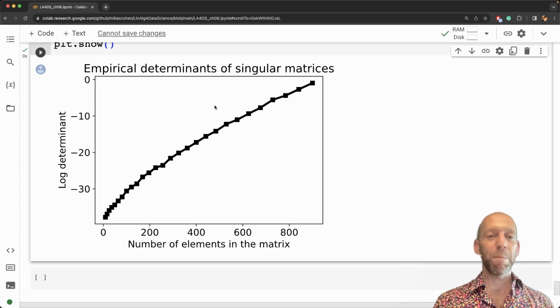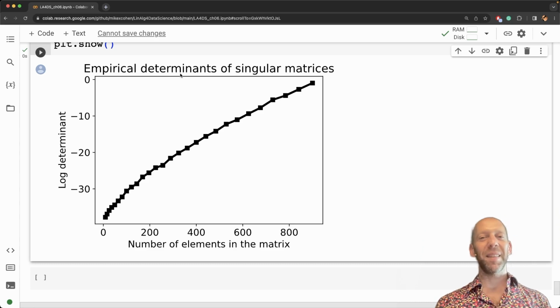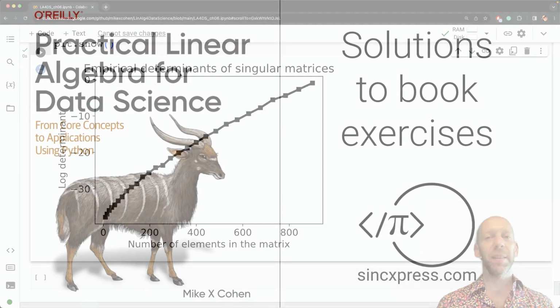The main practical take-home from this exercise is that if you are trying to determine whether a matrix is singular, the determinant test is not the right one to use. There are many other methods, like counting the number of singular values or computing the condition number of the matrix. I will introduce you to those methods in later chapters.